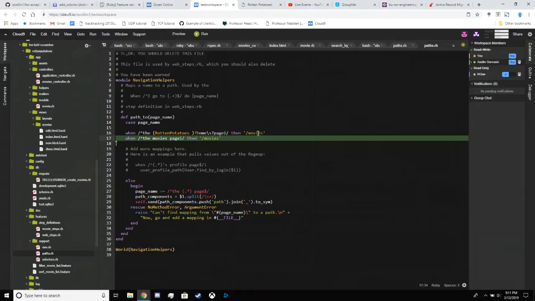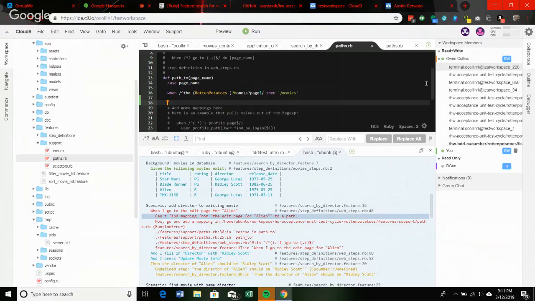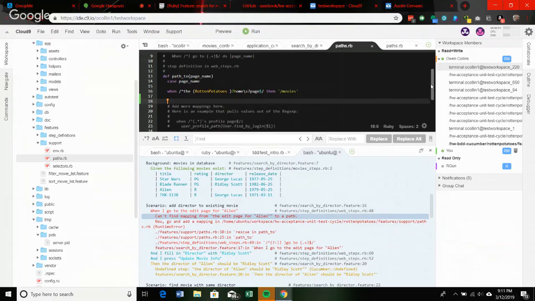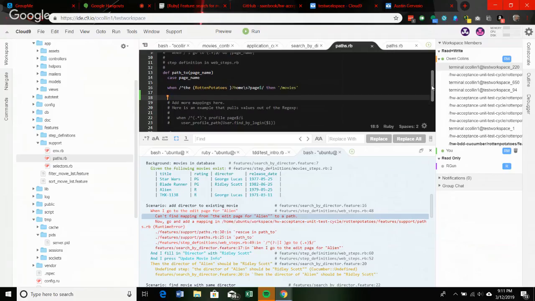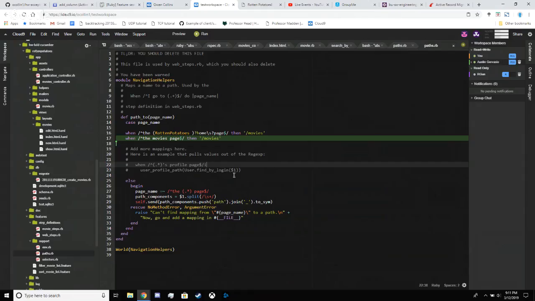Well, I think that's what this line here is saying. When profile page, right? That's what that's. I don't know what the I at the end means, but. Where do you see an I? Oh, I just. I think that means ignore case. Makes sense. Okay. And then I think W means like multi-line.